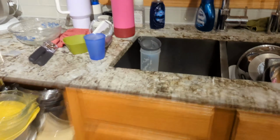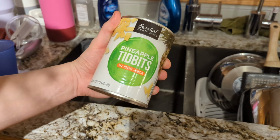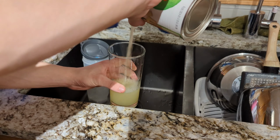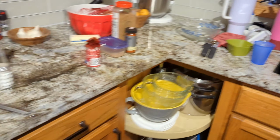You know what time? It's sink cam. We love the sink cam. It's can time. Today we got pineapple tidbits. This one I'm not gonna open all the way again because you can save pineapple juice. Got a little cup. Gonna pour it in the cup. A little bit of flair in there too. Oh yeah. But back to stove cam.